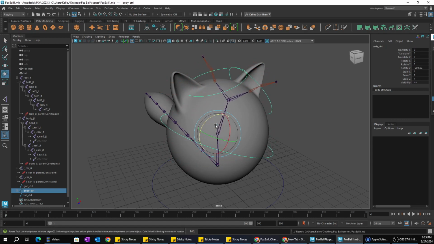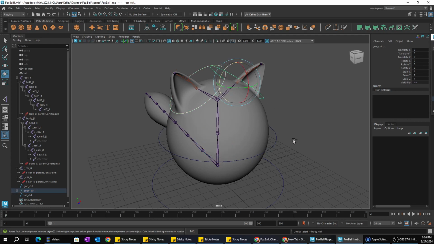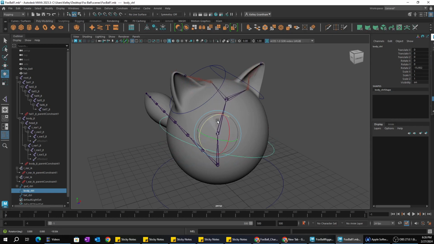Because if we had just parented it directly to the God control, then this wouldn't be able to control the ears and it would not work. I'm going to see if I can show you that. Yeah, if we parented directly to the God control and then tried to do anything with this, the ears would not really follow correctly, right?